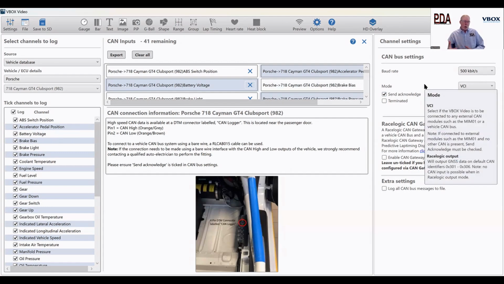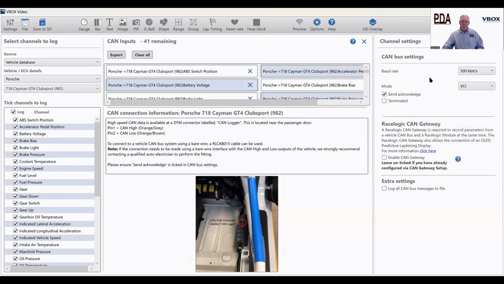So if you're not getting CAN messages, it doesn't hurt to play around with this stuff and see if you can get it working that way. Just try different combinations. You can also use Pecan View, which has basically a connector that you can get the CAN wires to plug into and figure out what the baud rate is that way, and things like that. So CAN is becoming more and more important. So it's important to recognize how all that works. And there's plenty of videos on YouTube, et cetera, that talk about CAN.